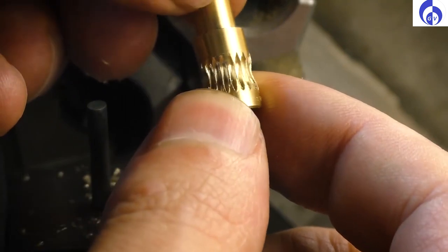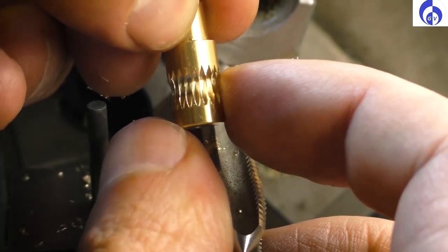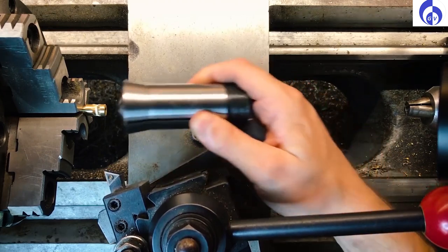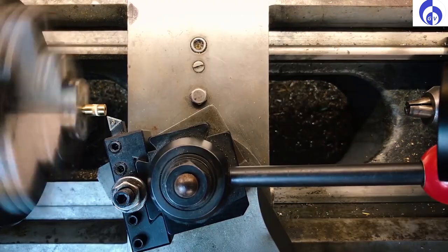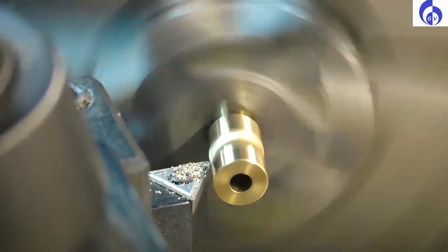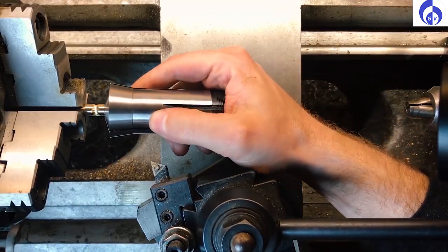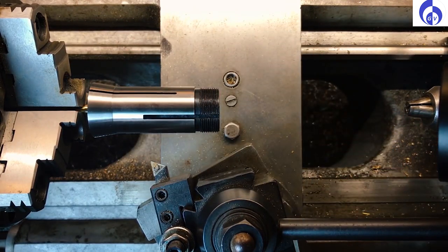But that same diameter is a problem later. While necessary to get the teeth to line up for later operations, like cutting the end square to hold the dial hand, we're going to need to put it into a collet, and it's currently a little too big for my closest collet. Now that the teeth are done, we can take a few thousandths off and get it down to a nice even 5/16. And that's where we're going to leave the worm gear for now.